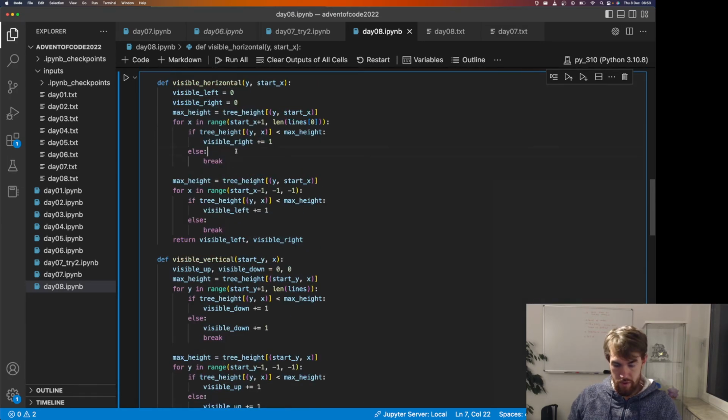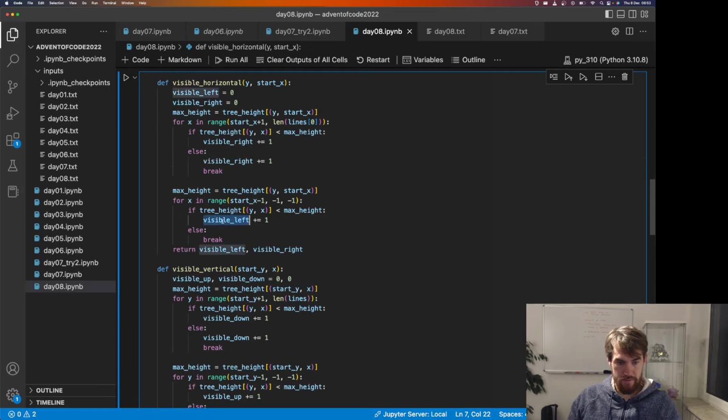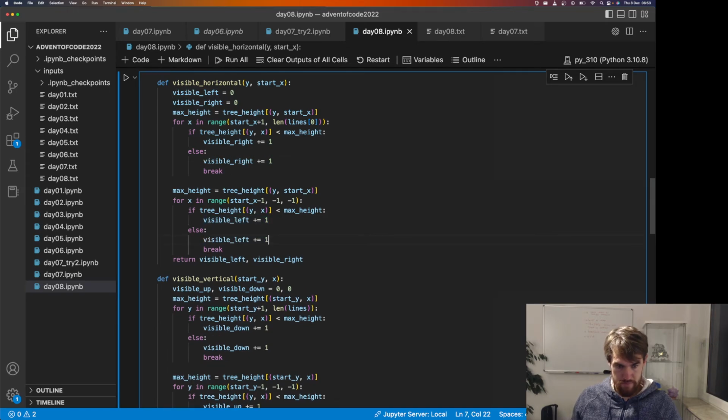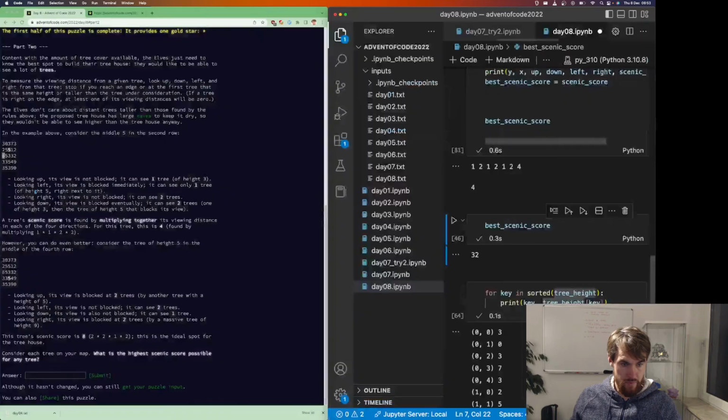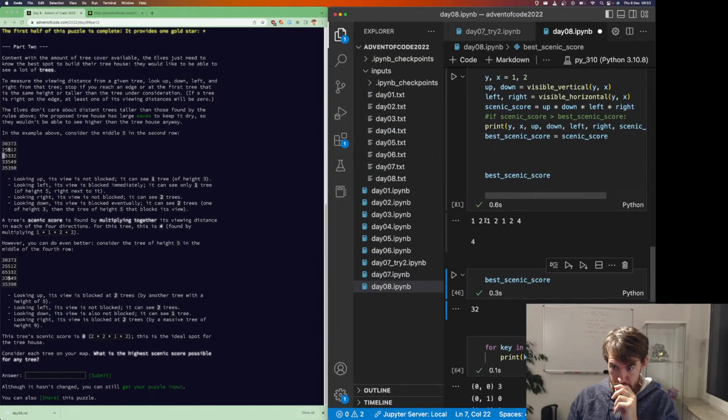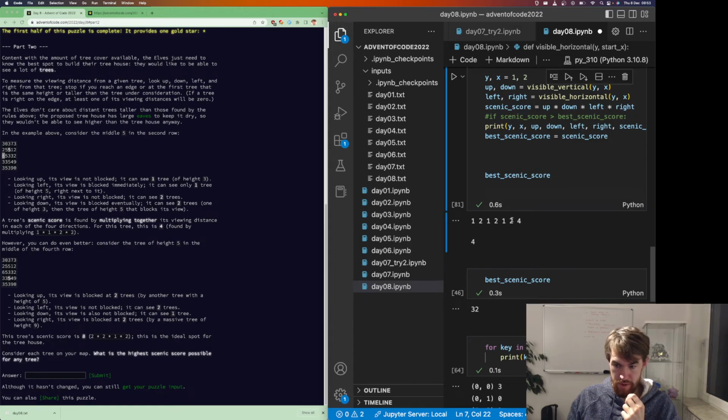So now if I look up, I see 1 tree. If I look down, I see 1, 2 trees. If I look left, I see 1 tree. If I look right, I see 1, 2 trees for a total score of 4.